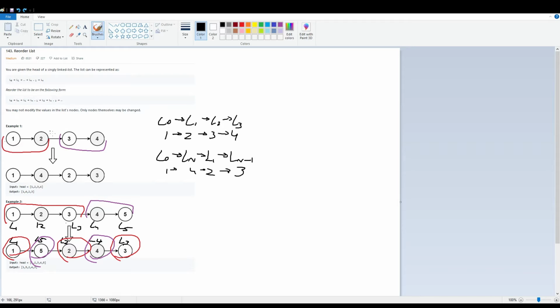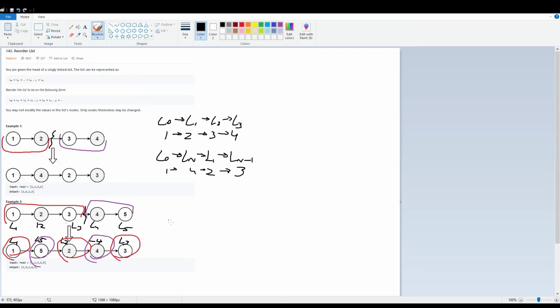We're basically halfway through the list, or a little over since this is odd. We keep the first half in regular order, have a separate list for the latter half, reverse this latter half, and then merge the lists together.